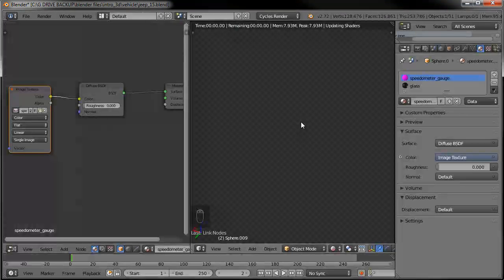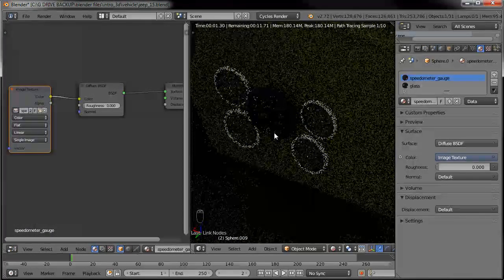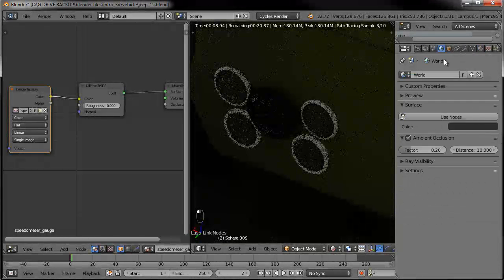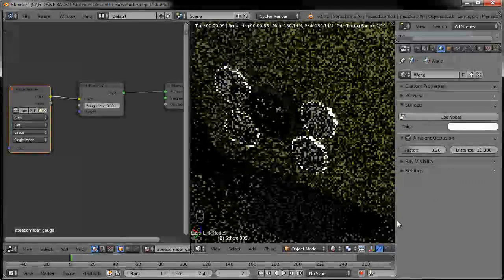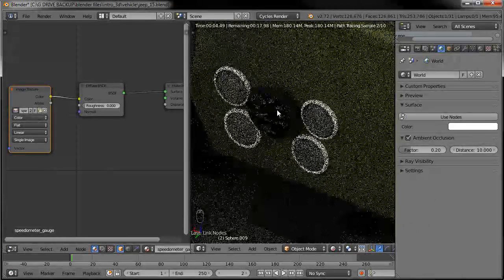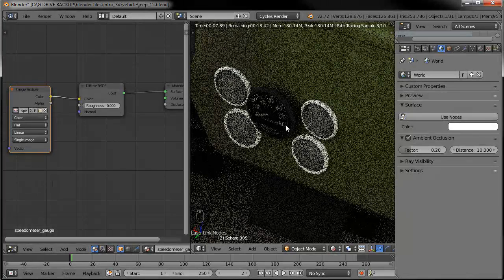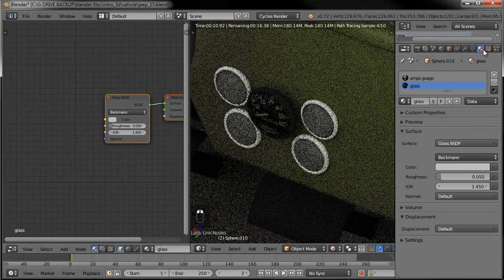Go and open that up, and as soon as it refreshes over here, you'll be able to see a little bit. It's kind of dark in here, so I'll tell you what, I'm going to go to the world settings. Let's make that white again so we get that nice bright ambient color coming in. So now you can kind of see, there we go, the numbers and the gauges and everything. So I'm going to go ahead and just go through here and set up the rest of these guys.